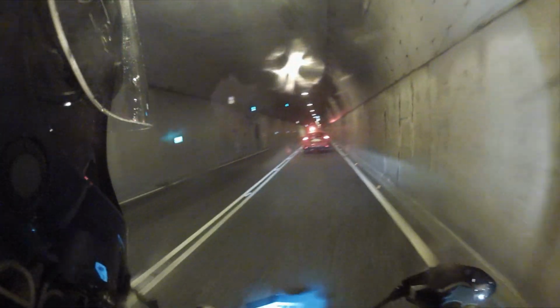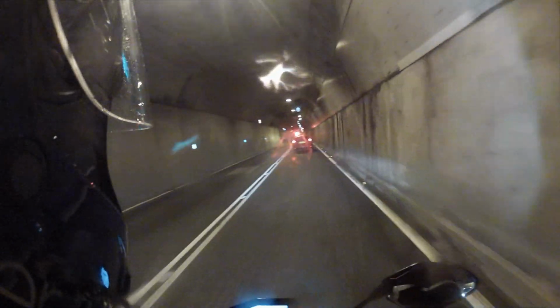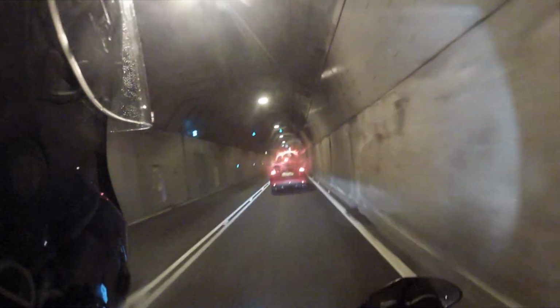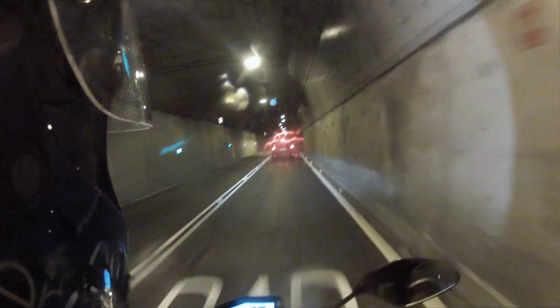I'm going to do a trial by tunnel via sound. I'm going to let back there, and then we're just going to let him go back in. Even in B mode, it brings a smile to your face, the way this bike delivers its torque.